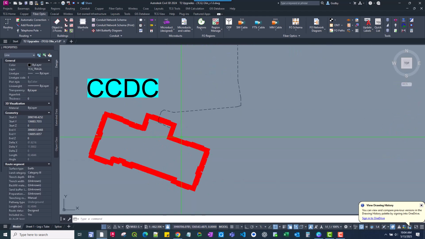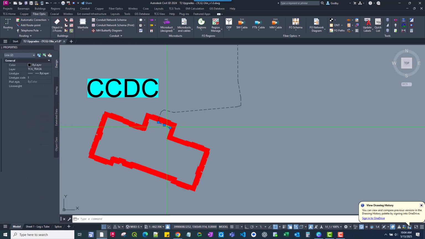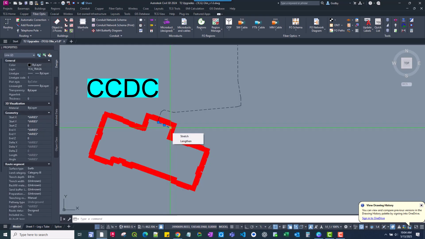So what we need to do now is show our fiber splice points in the buildings. For instance, you can manipulate these, because I know the splice point in this building is actually closer to this, so you can go like this.